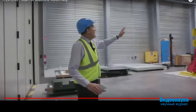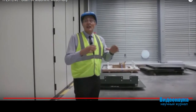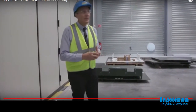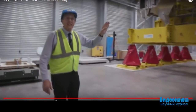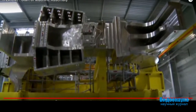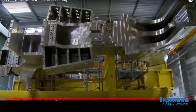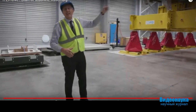All this part will be assembled with all the components in order to make this coil a large magnetic cage, very precisely positioned and able to provide all the very large magnetic field. We could move on, and you could see the way it is made is not exactly the same as the other. The cables are pre-positioned on a stainless plate, and we will pile the supports, and at the very end, we will put them, as it is with the poloidal field coil, with a polymeric resin. And this package will be positioned in a case.